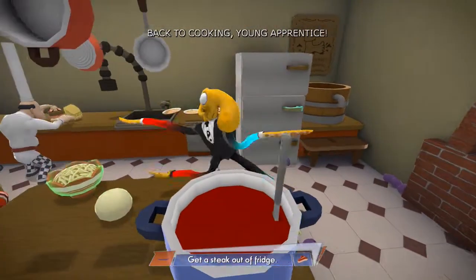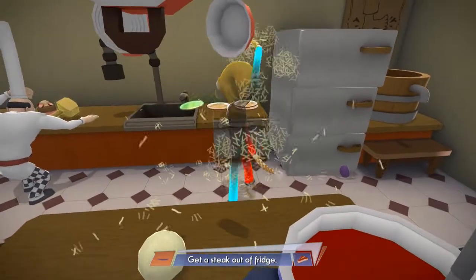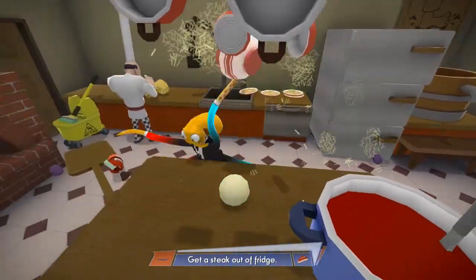Okay, back to the kitchen. I'm here. Thank God they made that convenient porthole for me specifically. I'm gonna do the pasta dance. The pasta dance? Pasta dance!